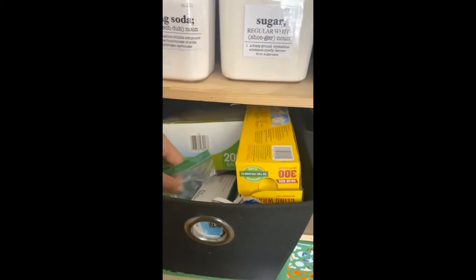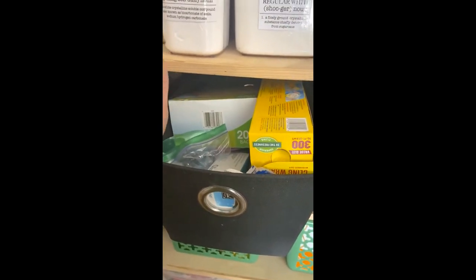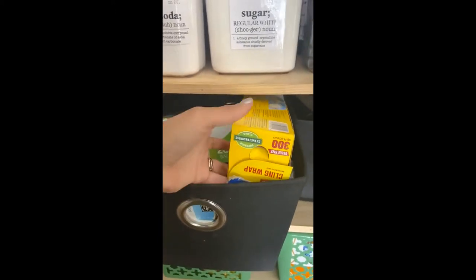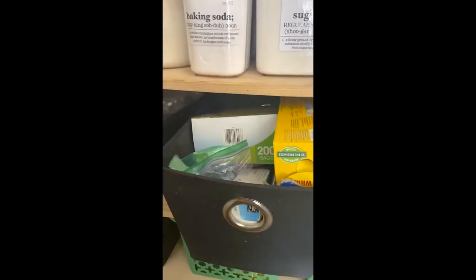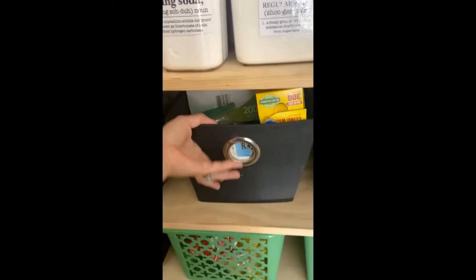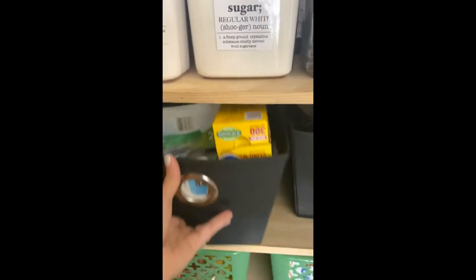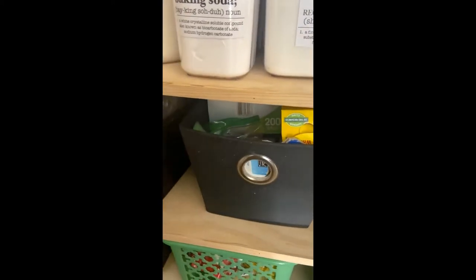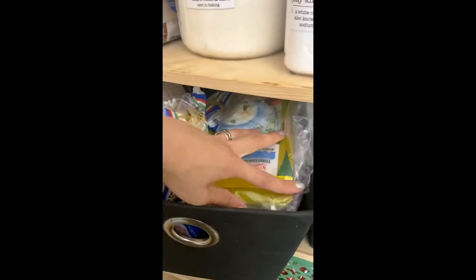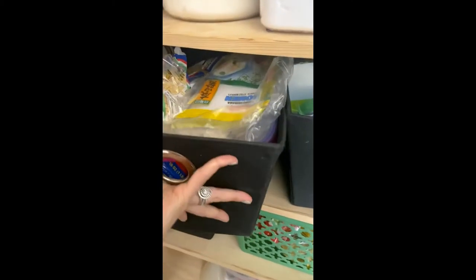This is plastic wrap — I haven't really organized this, but it's been this way for four-plus years and it's always worked for me. I always just dump it all in this bin. I probably need to find a better solution, but if it works, why not? So bags, plastic wrap, foil wrap, etc. are in here. And this has always housed our pastas — there's orzo and different kinds of noodles we use here and there, always just packed in here.